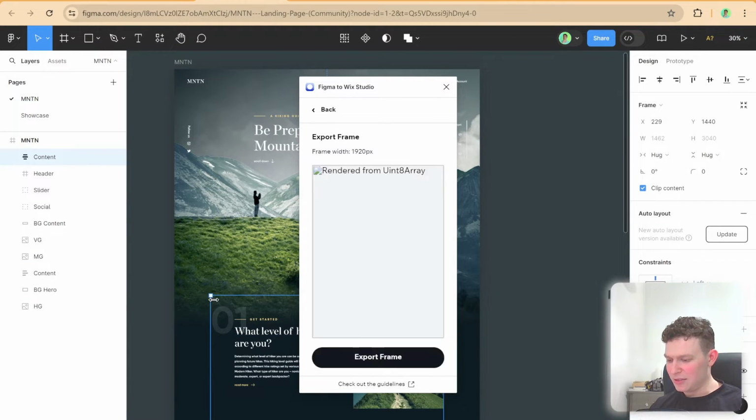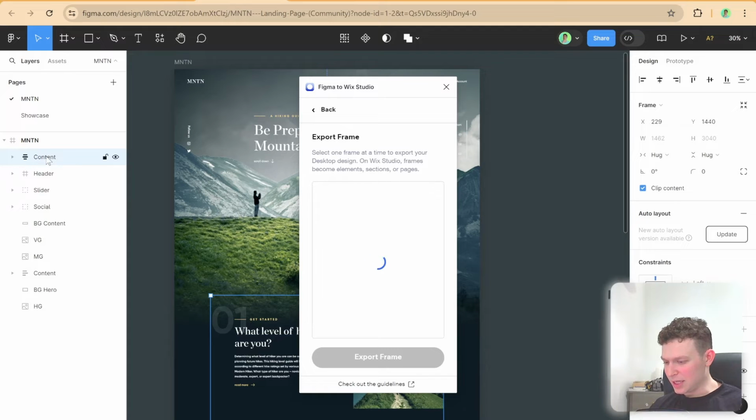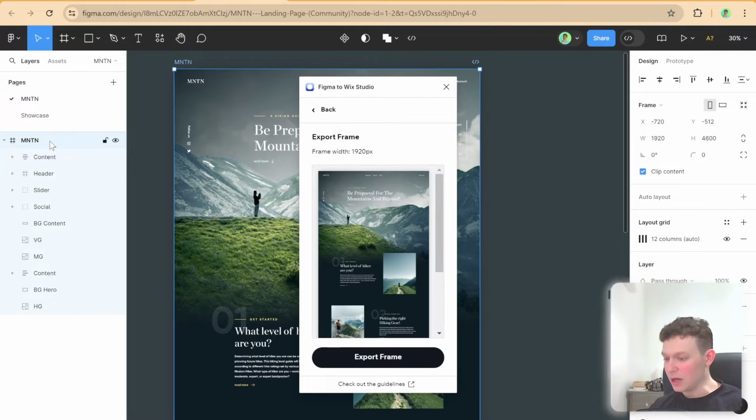So when I select individual things, it does seem to be selecting, but for some reason, when I select the top layer, I would expect that, oh, there we go. I got it. Yay.